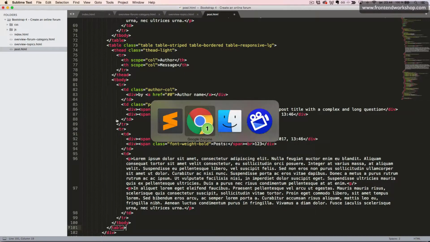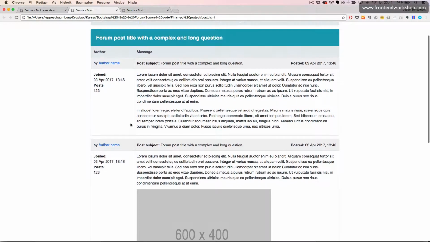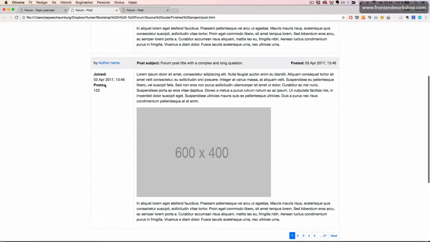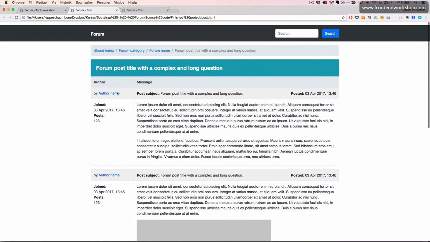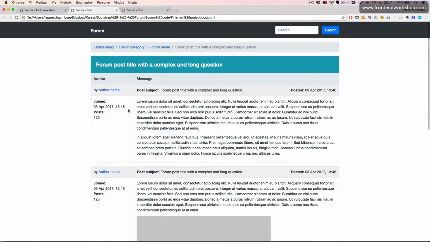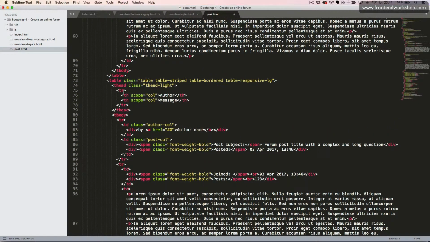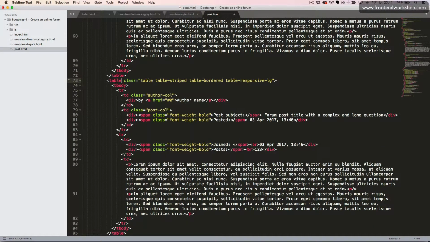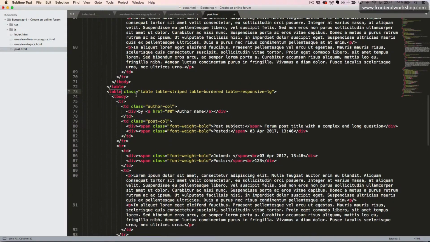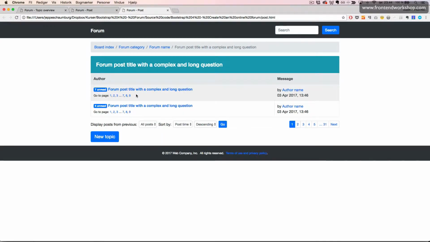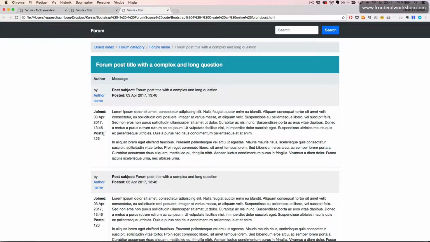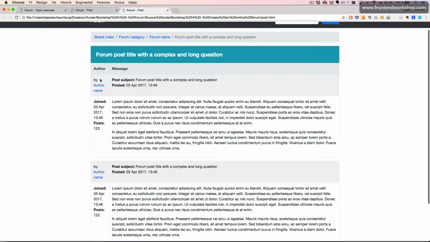Before we save it, I'll just have a quick look back in the browser, and we can see here that the first table has the table heading, but the second table doesn't have the table header. So back here, where we just pasted in the table, remove the table head so it goes straight into the table body. Let's save this and see what it looks like now. We'll update. We can see that it looks similar, but the columns don't have the correct width.